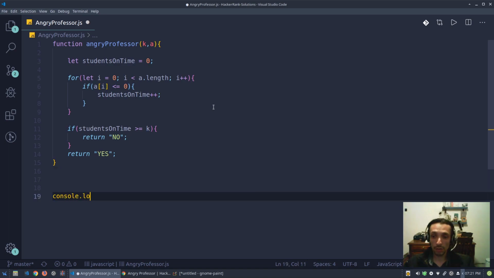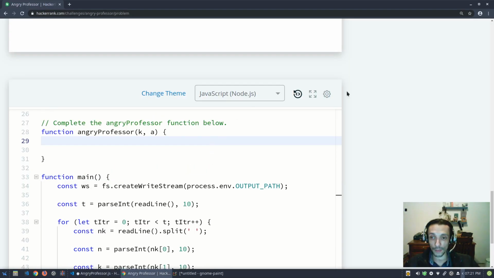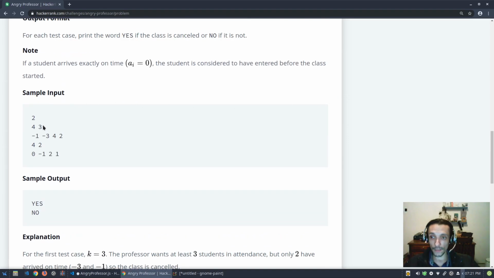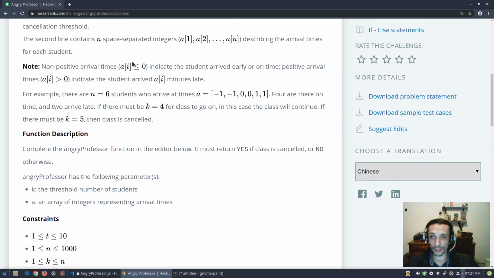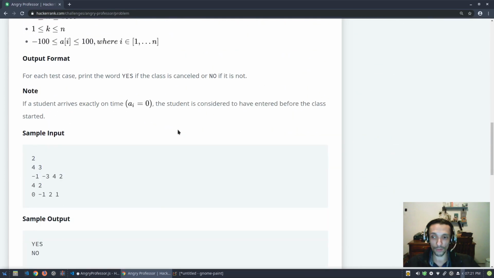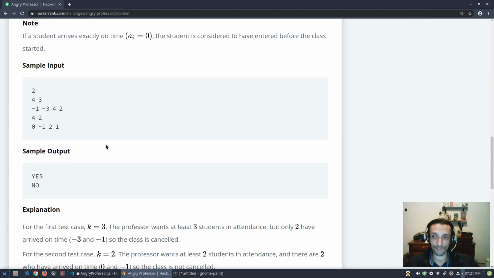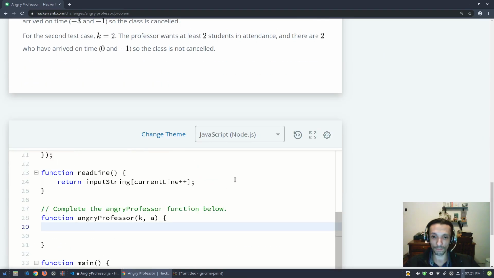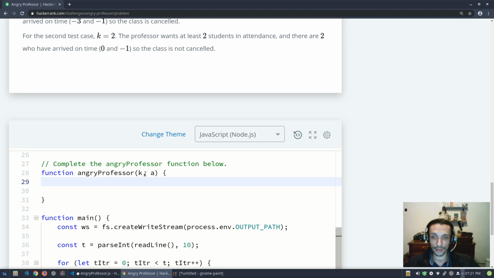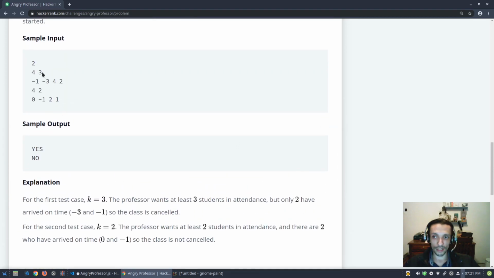Let's do a console.log, and we're going to be calling our function. Let me see which are the inputs. We're using this, which is 3. I didn't explain what happens with the input format, but since our function here is just taking k and a, I'm just going to translate that this is k and this is our array.